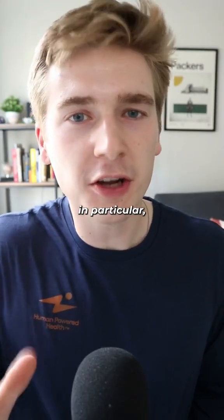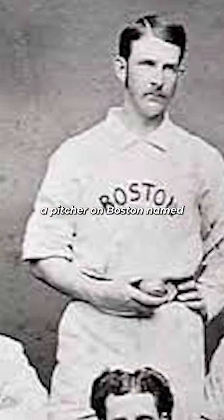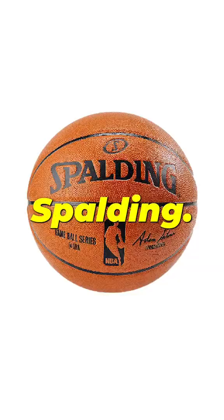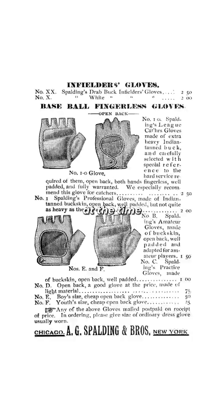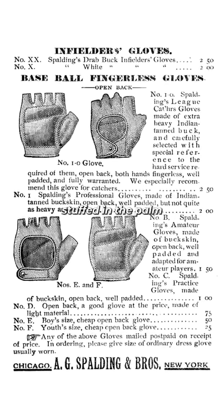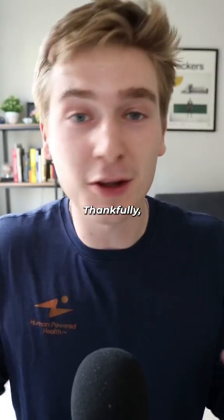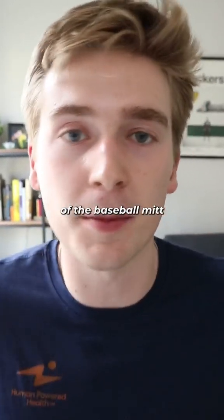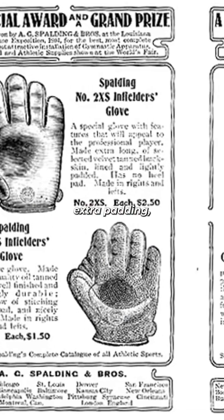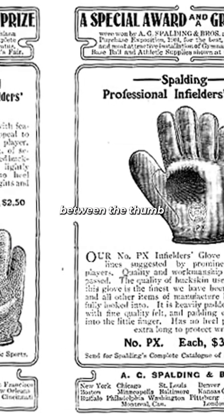But one person in particular took notice of the glove, a pitcher on Boston named A.G. Spalding. Yes, that Spalding, who with the help of his brother started making baseball gloves in 1877. At the time, they were just black leather gloves with padding stuffed in the palm and the fingers still cut off. Thankfully, Spalding's reputation helped remove the stigma of wearing a glove, and the development of the baseball mitt exploded from there. It started with extra padding, and then shallow webbing was added between the thumb and the index finger.